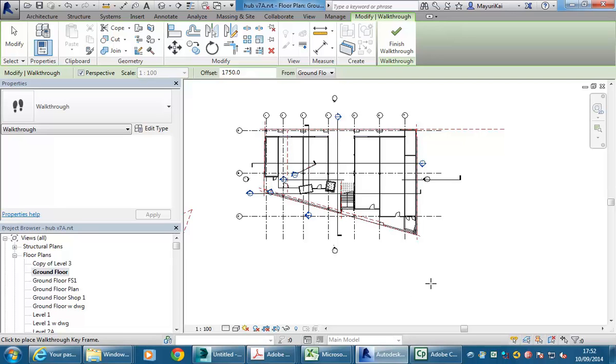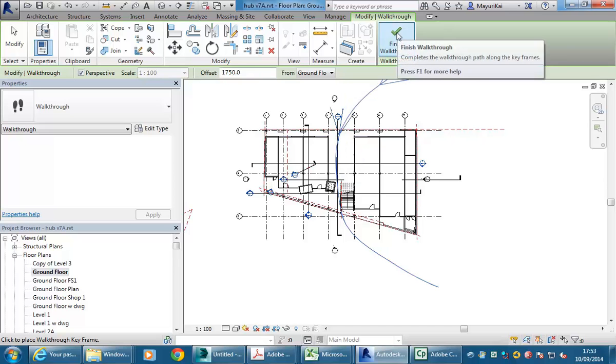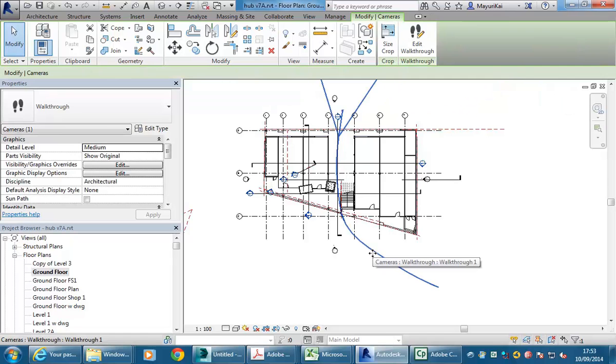So I'll click on the point where I want to begin and then create some additional points just following along where I want to be walking. And each point there is what's called a keyframe. So these are the important points in your animation path that you want to be able to adjust later. And so I'll just go right through to the back where the car park is for now. So a nice simple one to begin with. And you can click the tick to finish the walkthrough, and it'll show you that path.